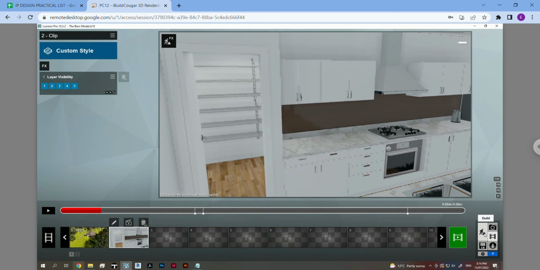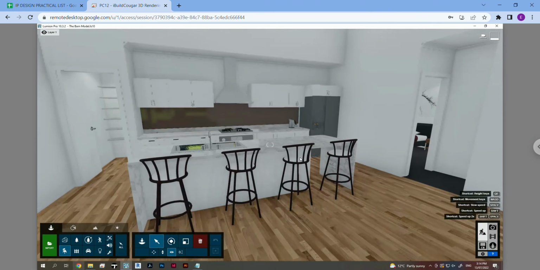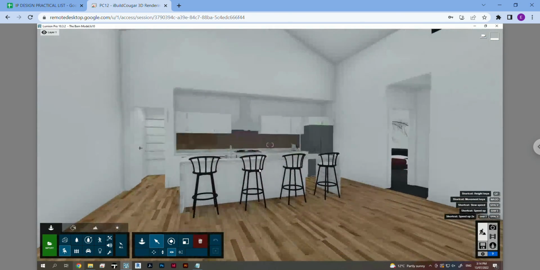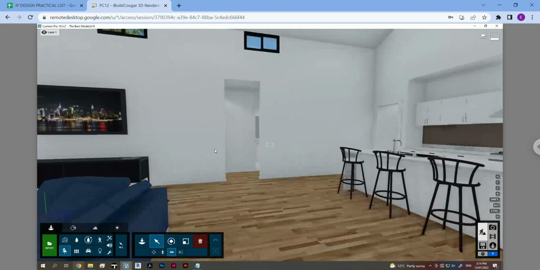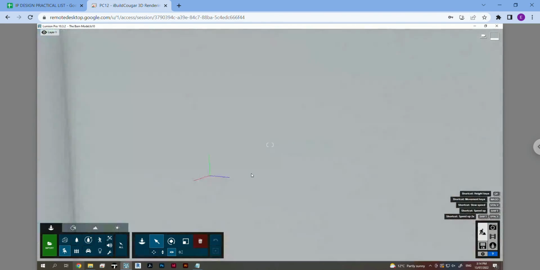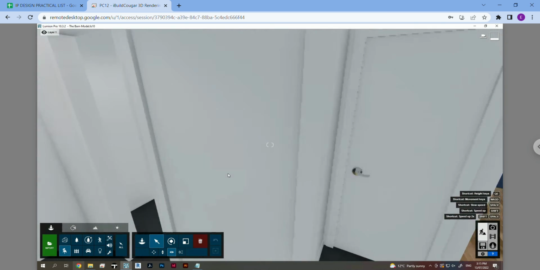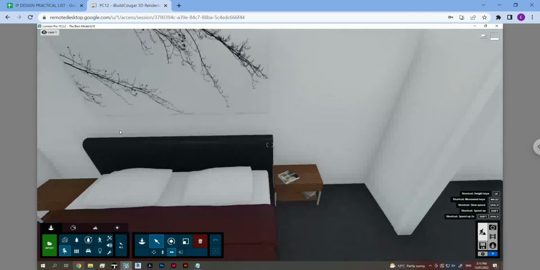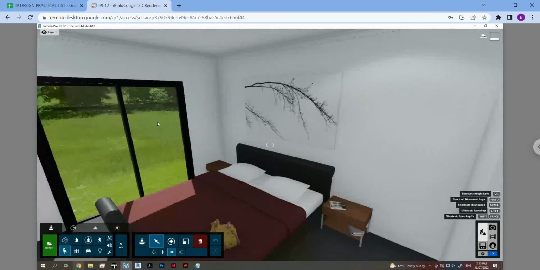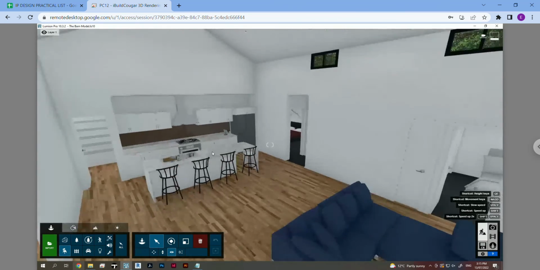Sometimes they take a bit of fiddling around with, but yeah, have fun with it. Be creative. Do what you like. Keep it as neat as you can. And yeah, good luck. Feel free to ask me any questions you have about Lumion, and you can browse through other projects on the website as well and get some ideas. But yeah, that's all for these videos. Thank you.